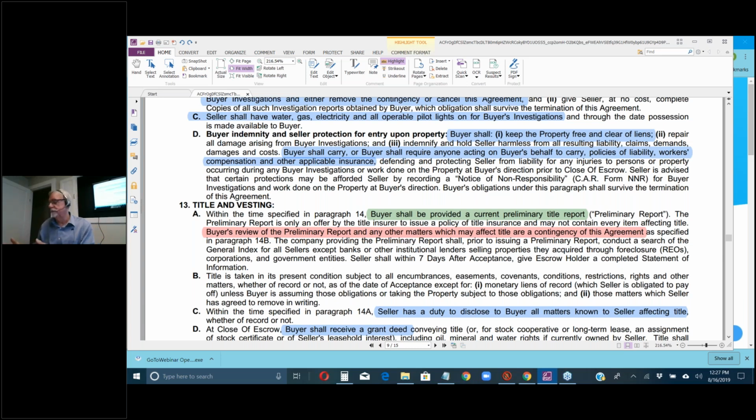Buyer's agent gets the preliminary title report. Title, of course, has a preliminary title report. Lender has a preliminary title report. In the preliminary title report, there's a hyperlink where it says the deed, where you can click on it and go look at the deed. The listing agent did not click on it and go look at the deed. The buyer's agent didn't look at the deed. The lender did not look at the deed, and the title company did not look at the deed at the time of this, right?